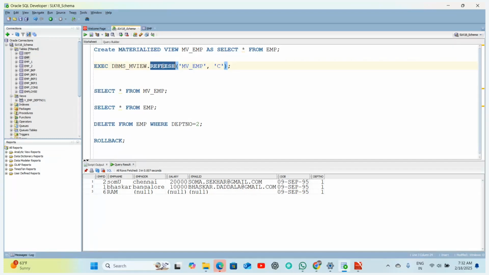But we should know how each view is going to work: how a normal view executes, how a materialized view executes, and in what situation we have to use which view. No one is going to tell us. Or sometimes, if proper architects are there, the architects will tell us: this is the materialized view you have to create, this is the normal view we have to create, and this is the view requirement. Whoever gives the requirements will tell us which view we should go for, either materialized view or normal view.